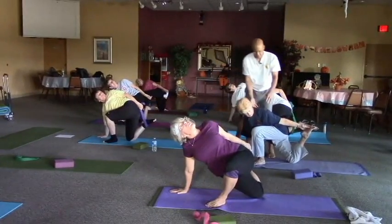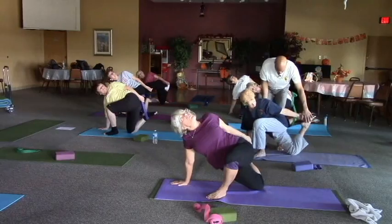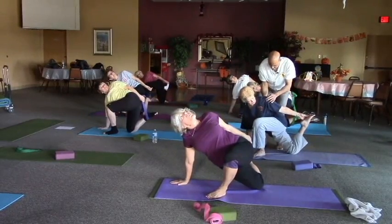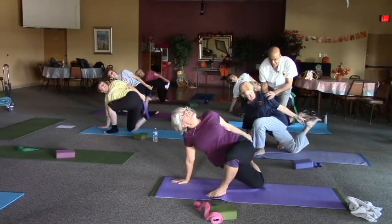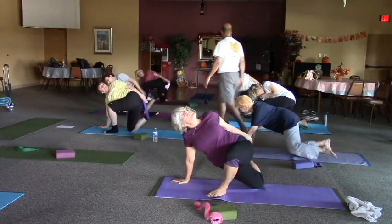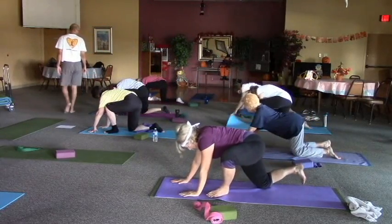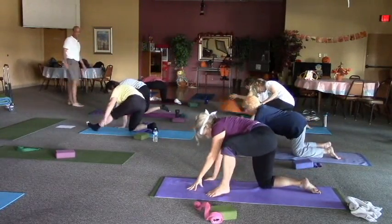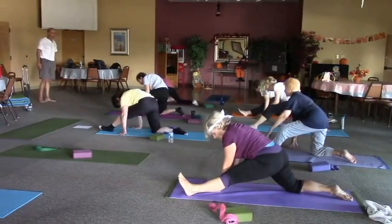You're coming here, right? You're clearing the butt, meaning you come way over here. I'm going to fall. I'm going to fall. When you're ready, release that back leg. And then step that left foot up to the splits. Here come the splits. You can use the block or not, but find your splits.